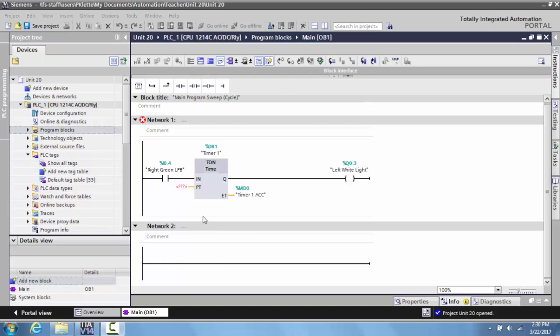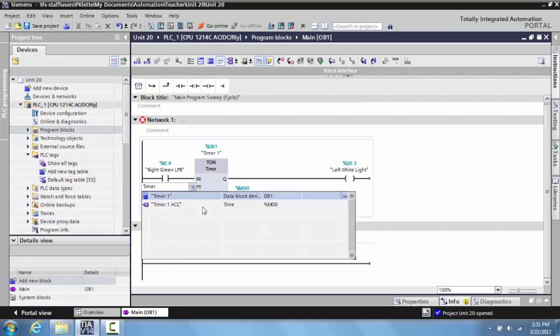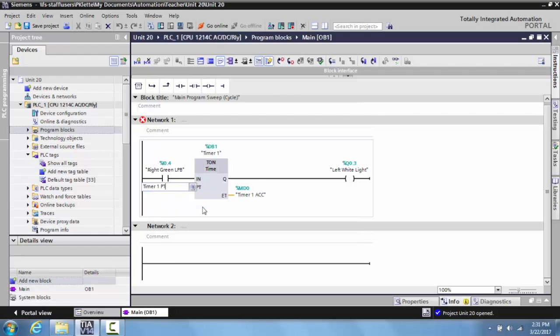So what I've done is set up a very basic timer instruction. I have previous videos that show you how to set up a timer on delay just like this. So I went ahead and already created it. And what we're going to do right now is something different that we haven't done yet. We are going to actually put a tag in the preset value, a tag memory location that doesn't go directly to an input. So I'm going to call this timer1 preset. Okay? Just give it that tag name.